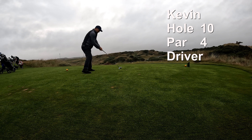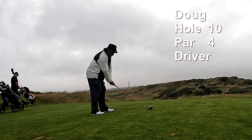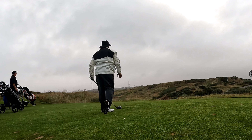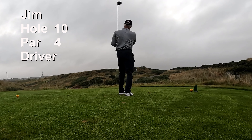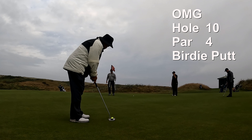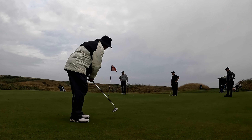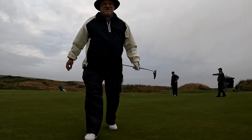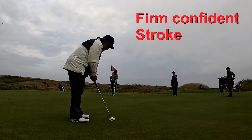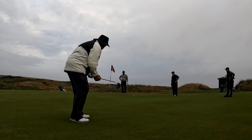Kevin's up first hitting driver — got to be thinking he carried Doug for six holes, now he's got to carry me. I've got driver — I hit that one. Jim's up. Here I am hitting six iron from 145 yards just off the fairway. I'm on the green for a birdie putt — birdie putt, y'all! Birdie review: I hit plenty of club into the middle of the green and then hit a firm, confident putting stroke — and voila.